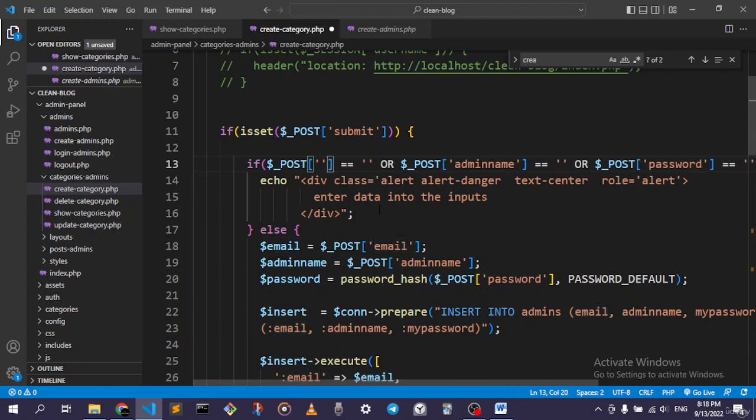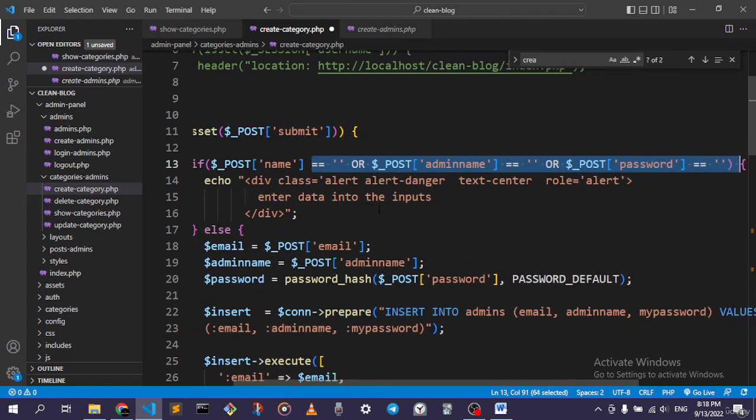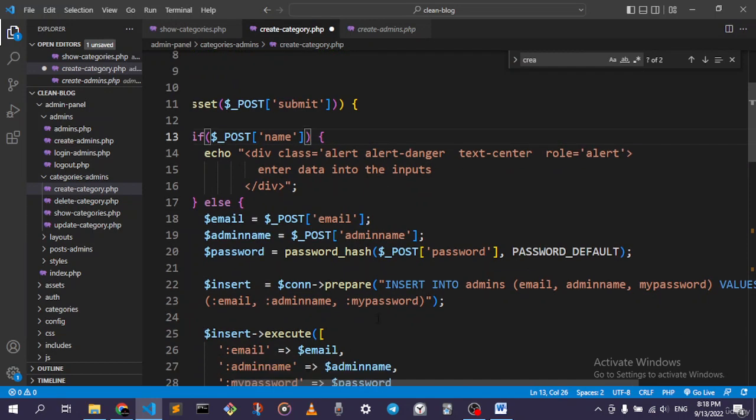Maybe we'll not keep category, we'll keep it name. We will name it as name. So basically we're going to remove all of this, only have one input, so we do not need this whole thing. Equal to 0.